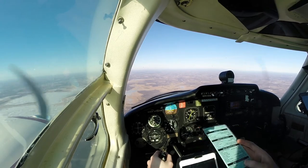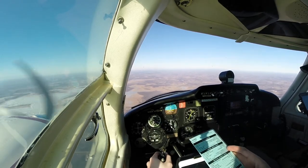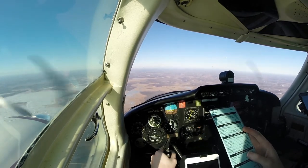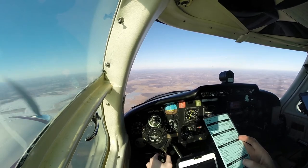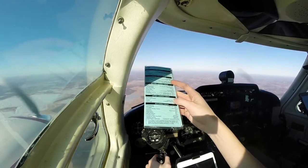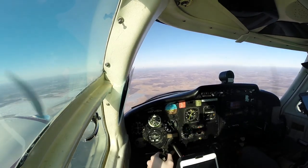Landing lights, do we do all that now, or? No, we can't right now because we're above 160. We'll just level out and then we'll do it a little closer because we're still 12 miles away. Radios on CTAF, transmit, and mixture enrich as needed. All right, we're about 12, I'll call it 10 miles.